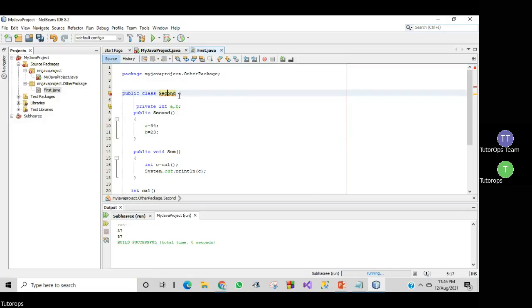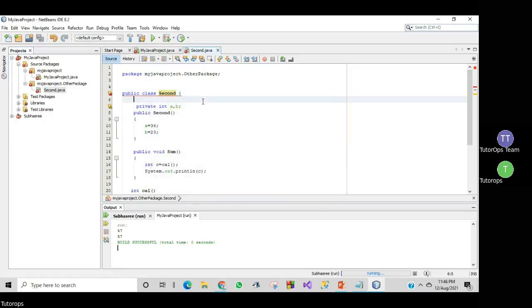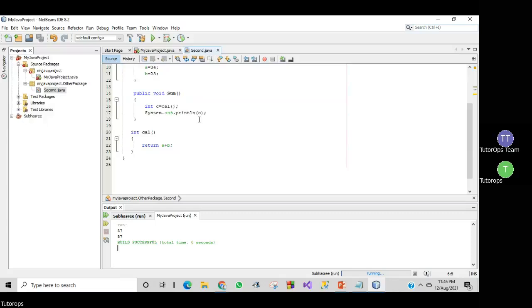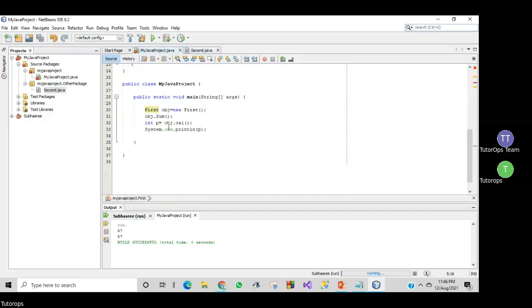The file name should be changed, otherwise it will not be accessible. Second.java, Second, so this is a calculate method, and here it's not getting an error. It's the same thing, I'm getting the second class object, and then we are getting the calculate method.